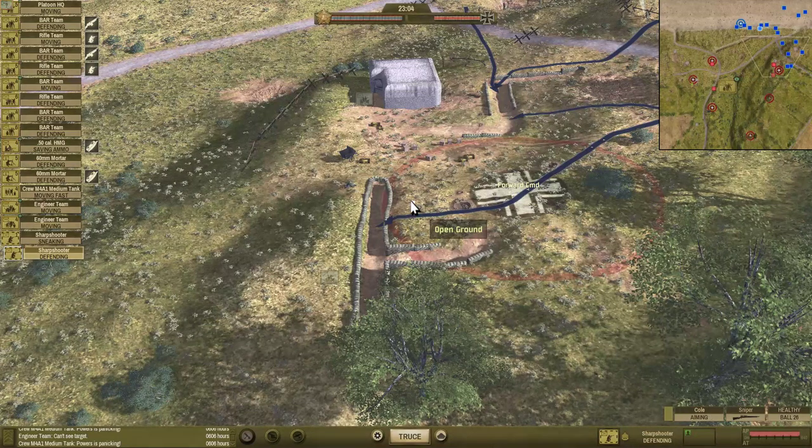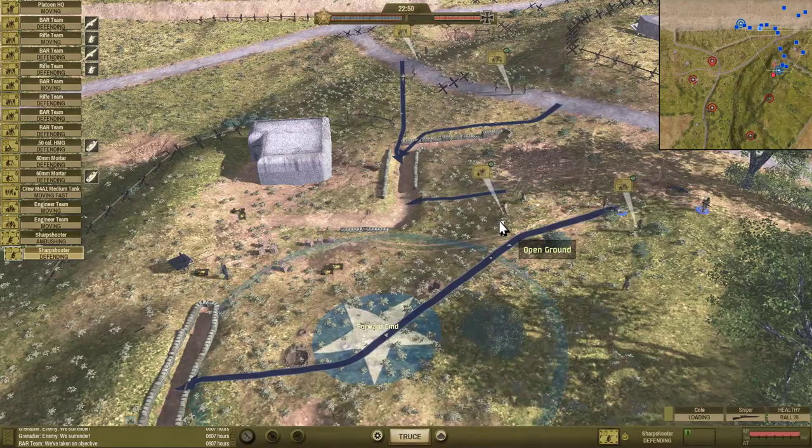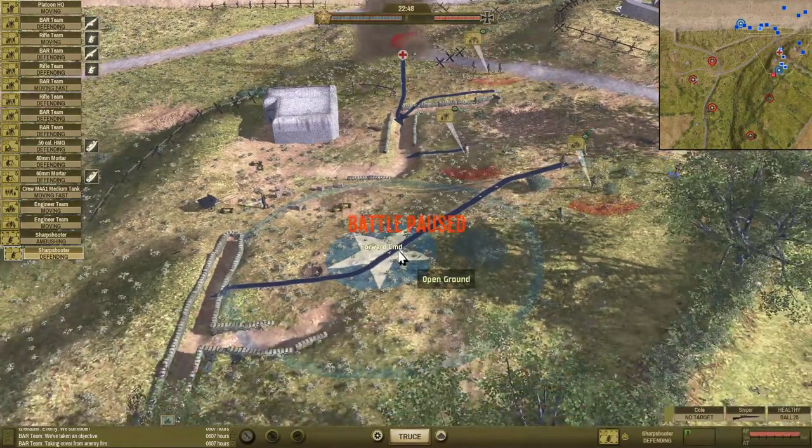A lot of suppression from our forces. I think this has worked out fairly well. We've certainly still got a lot of our forces intact. There they go. He's given up. Now we've taken this forward command.